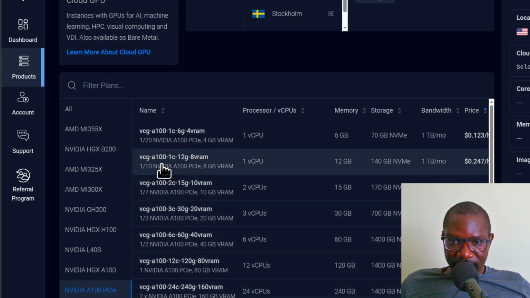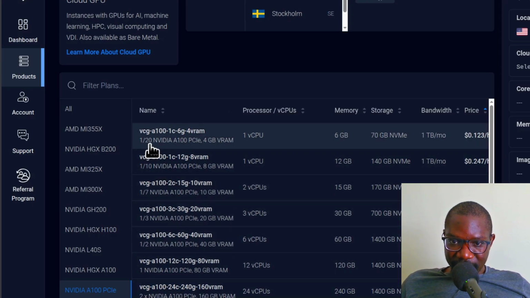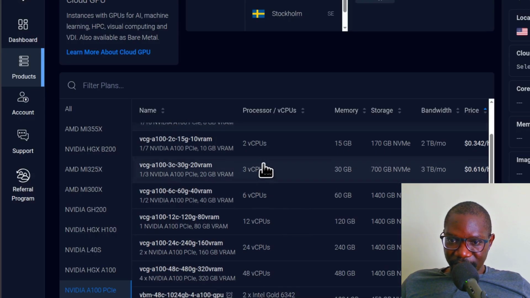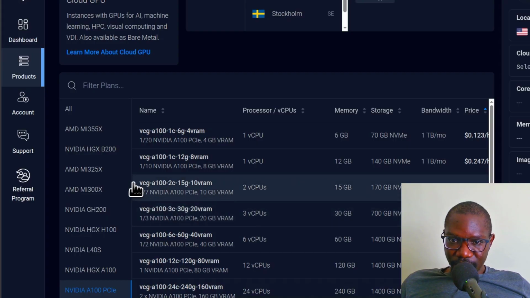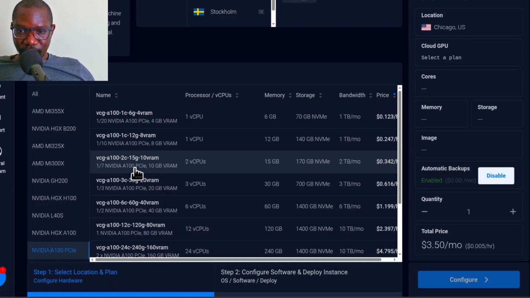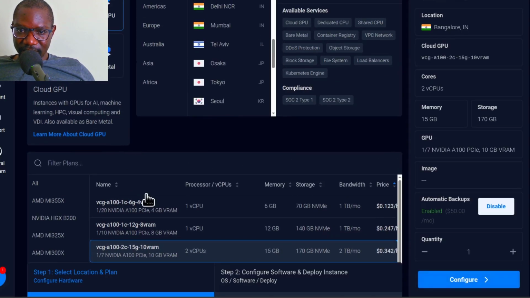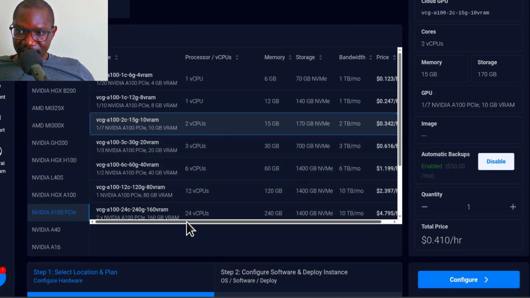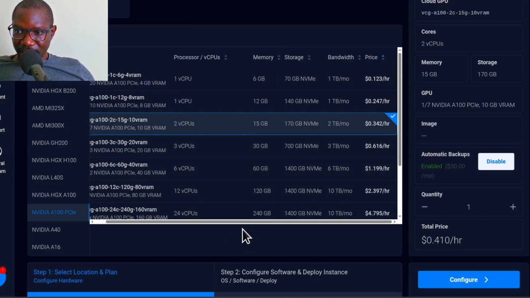So for this, I can see I can get a 20th of the A100 and I'll get one virtual CPU of the CPU. Let me see up to where I can go. So let's say I can go up to there. This is the maximum I can get here based on my current billing limitations. So I can't buy anything that's over $400 per month. So in that case, the highest I can get for now is that. So I'll get that. That will be that per hour.